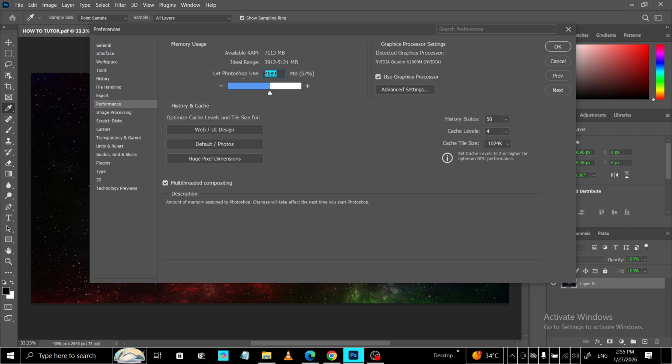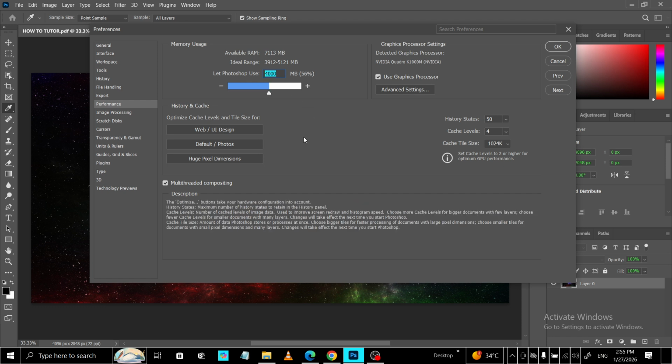Finally, adjust cache levels. Cache levels affect how quickly Photoshop redraws and navigates your image. In the same History and Cache area, lower cache levels for smaller documents with lots of layers and detail, which benefits quick, precise edits. Raise cache levels for very large images like big print layouts or high-resolution composites, so zooming and panning feels smoother. If you mainly work on compact web graphics, a lower setting is leaner. If you handle giant canvases, a higher setting keeps previews responsive.